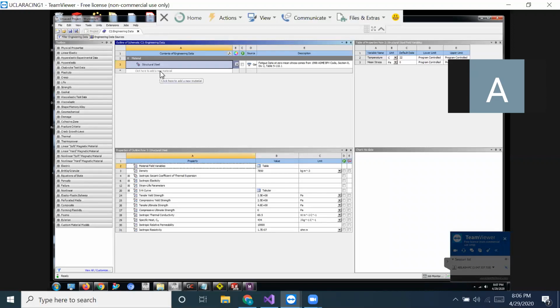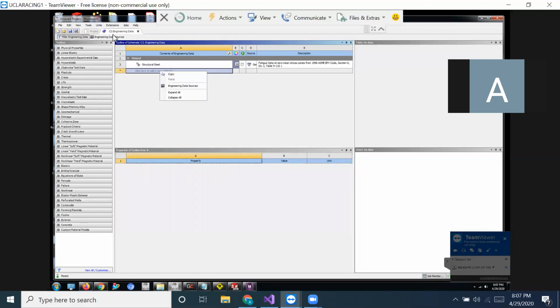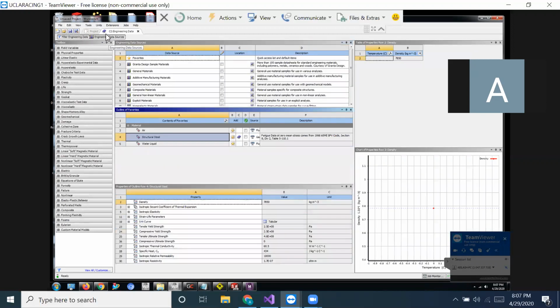First go to engineering data sources, another sub tab. Under here, there's a library of materials that ANSYS already provides, but they're not specifically built for what we need, so you choose the material you want and edit it accordingly, right?